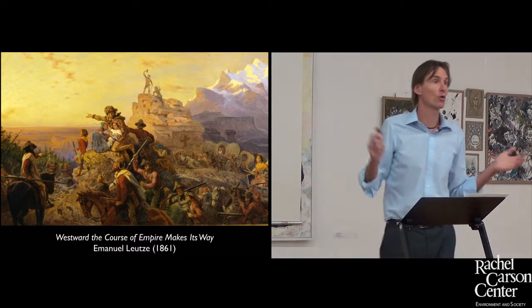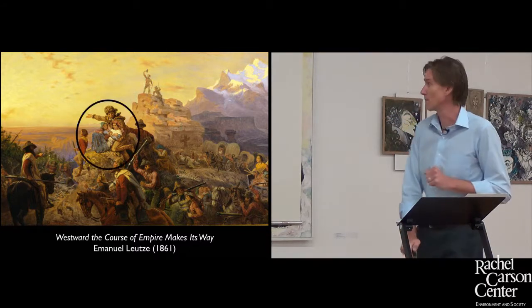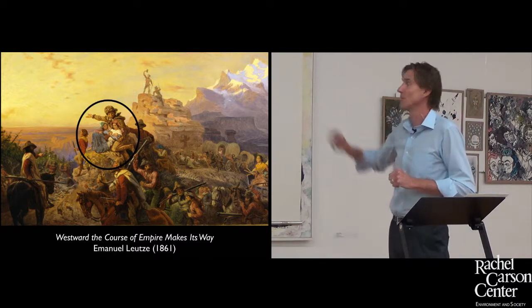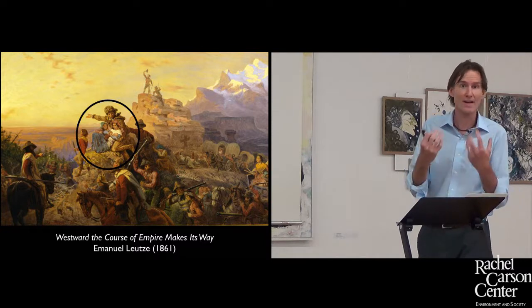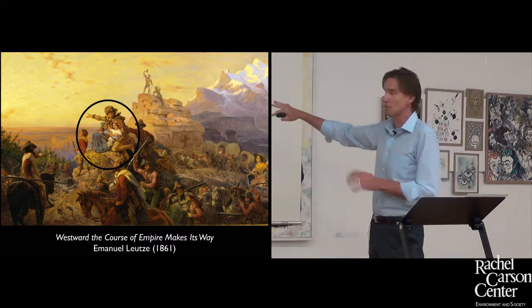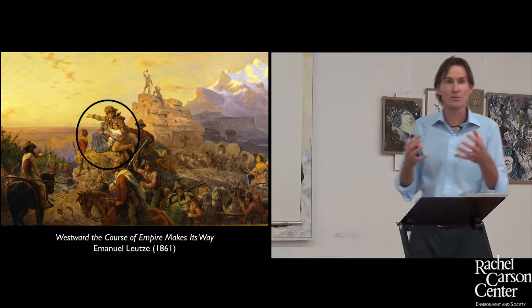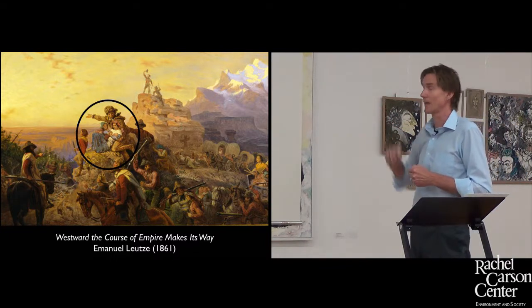So let's think about the focal point. Most people, when they see this image, their eyes direct and focus on the center of the painting. Number one, it's in the center. Number two, the bright dress that the woman is wearing draws the eyes as well. There's also this rocky stage upon which the action is taking place. And that action involves a family. We see a mother, a baby, another child, and the father.